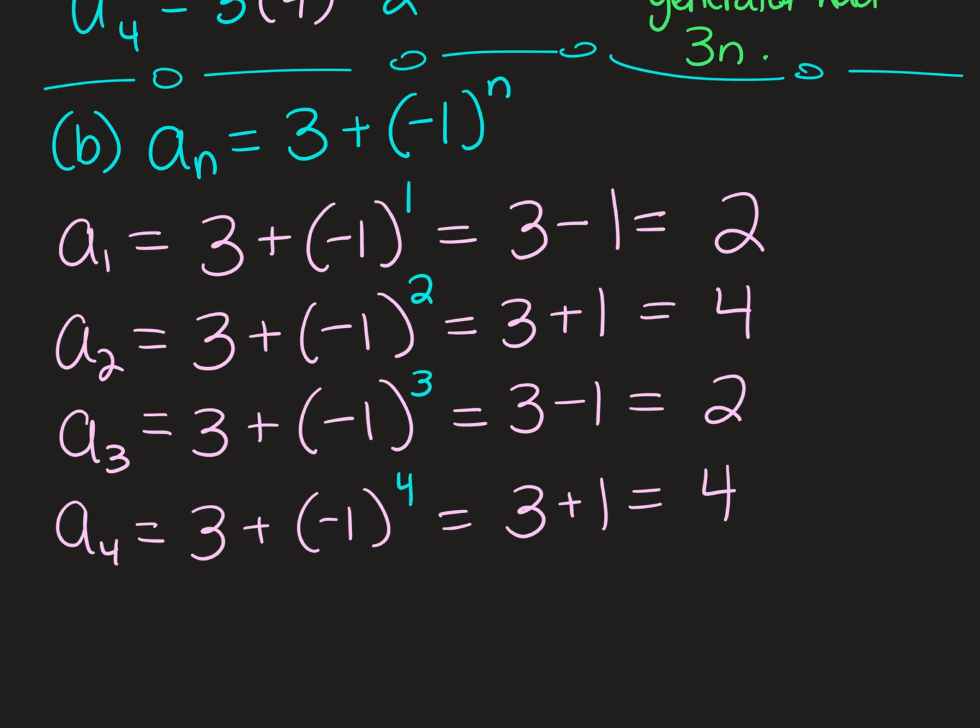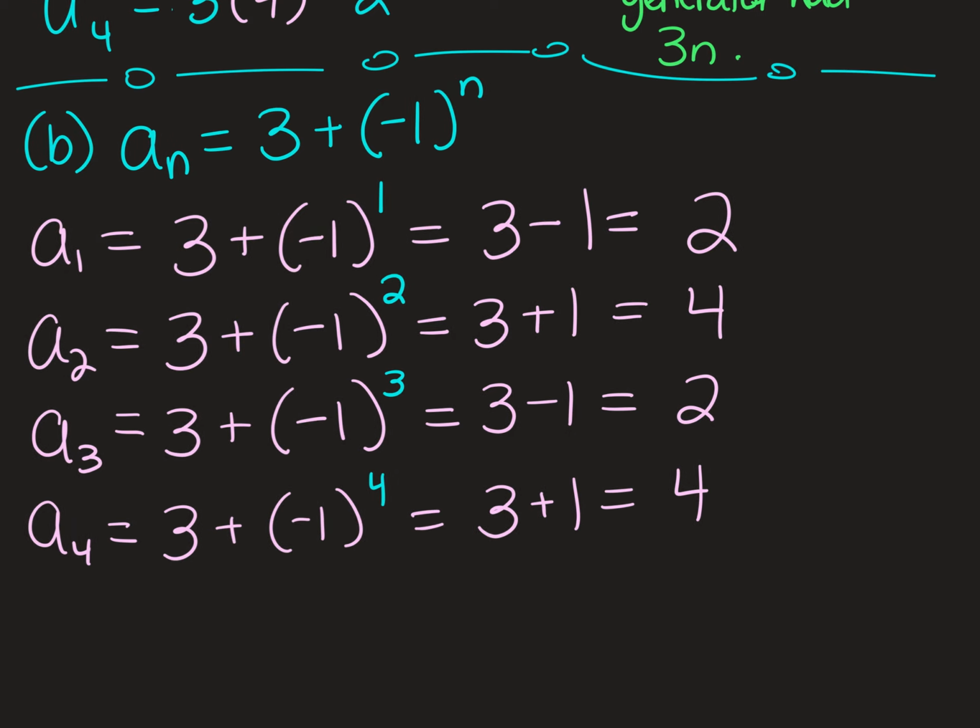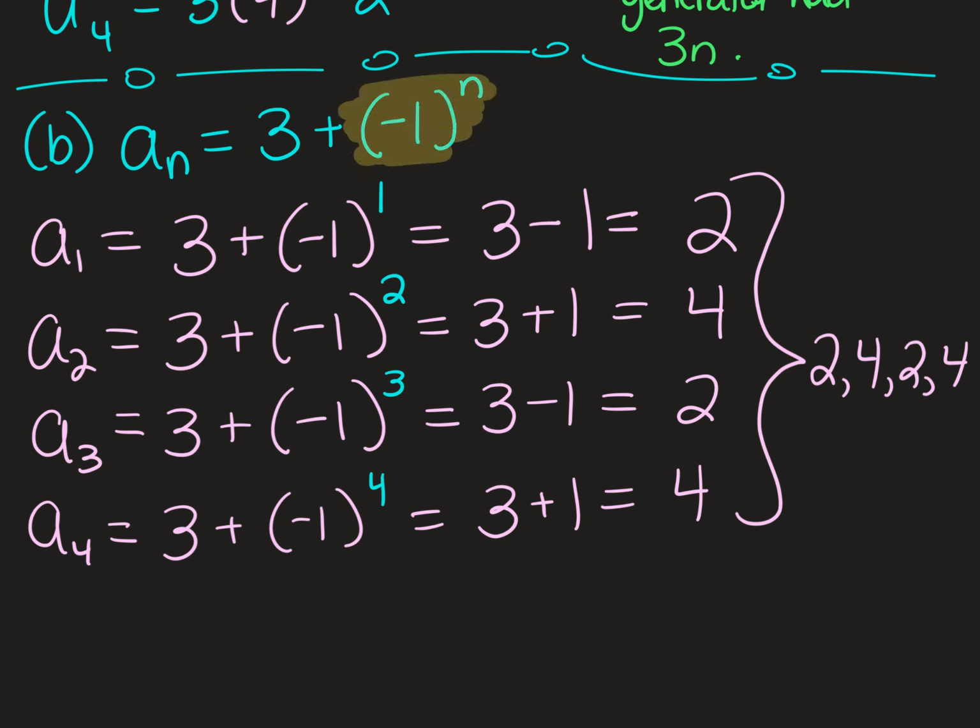So we're going to talk about 2 things in this. First of all, our sequence looks a little strange, right? It's just alternating between 2 numbers. Do you think there's a way that in this sequence with that generator, I could get any number other than 2 or 4? No, because my only possibilities with -1 raised to a power are 1 or -1. So that's an interesting piece of information that can be really powerful. I want to talk about that piece for a second.